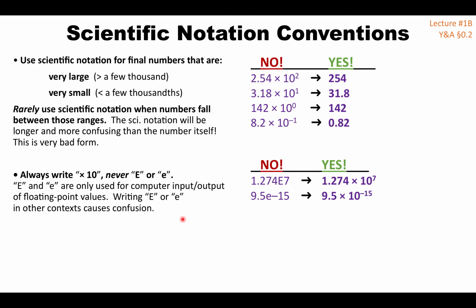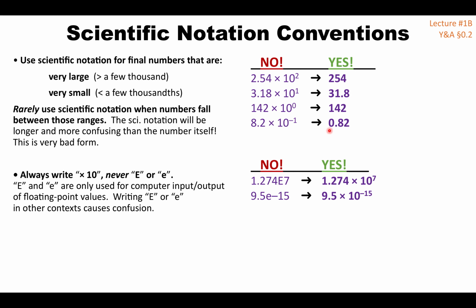A couple more quick conventions. First of all, remember the whole point of scientific notation is to make values that are extremely large or extremely small easier to read and digest and write. However, what should we do with values that are not so big and not so small? Well, you should avoid scientific notation, right? Here are some values that lie in the range of a few tenths to a few hundreds. Notice how writing them in scientific notation makes them longer and more cumbersome and harder to digest and understand at first glance. Leaving the numbers in their original form is preferred.